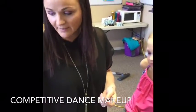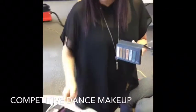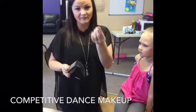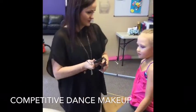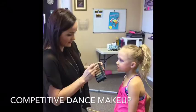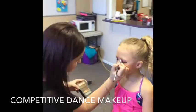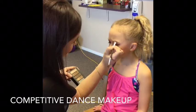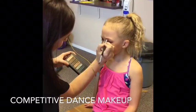Okay, so you can use a couple things if you have it at home already. You can use a palette with a powder. I would just take a liner shader brush. For your older girls, you probably know what I'm even talking about. This works great for putting it on. Or we have pencils too that are waterproof and smudge proof as well. So it just depends what you're wanting. I'm just gonna go in with a lighter powder for her because I want to be able to brush it out nicely. Don't worry, it's gonna look dark right away. It will get all brushed out. But this liner shader brush works awesome for that because it just precisely puts it on for you.